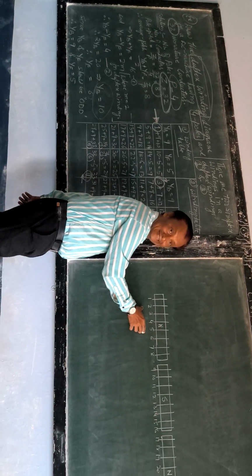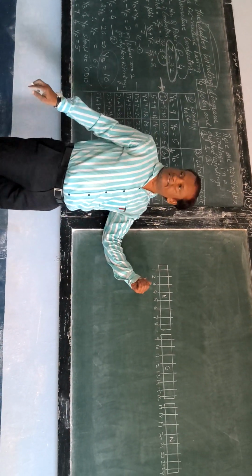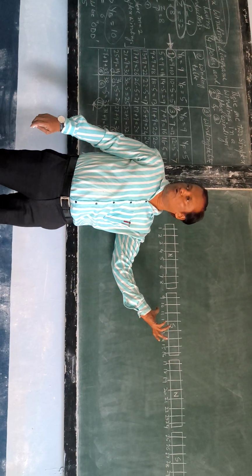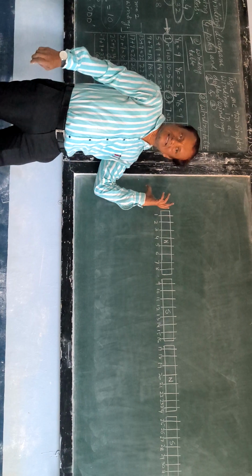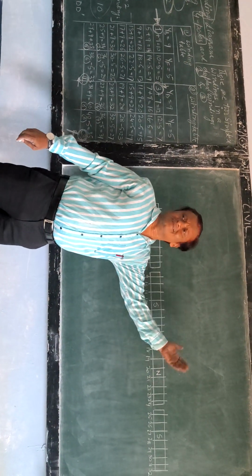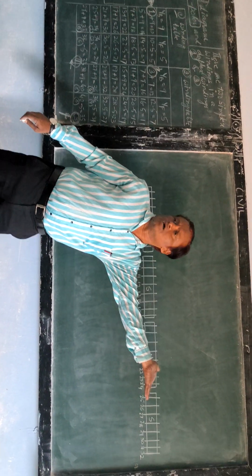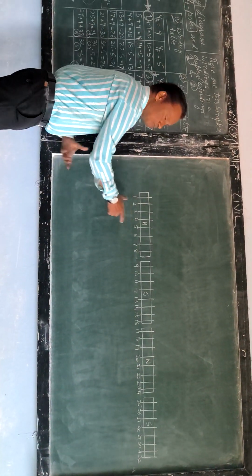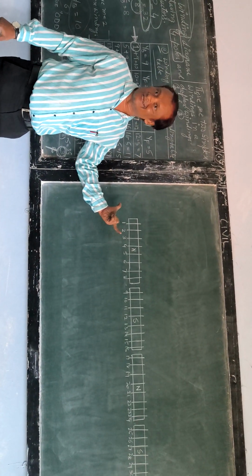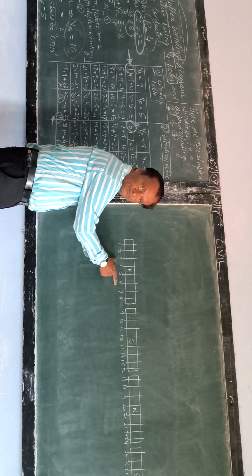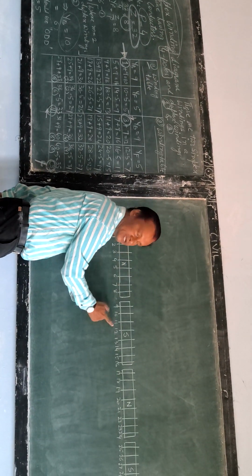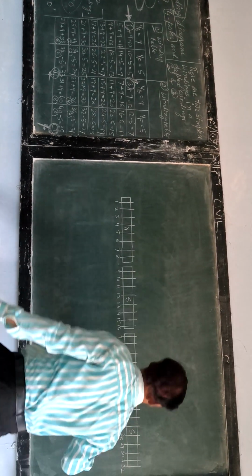So pole pitch is 8. Under each pole there are 8 conductors, 8 slots. 8 ones are 8. Again 8 here under the south pole face. If you consider this as north, the adjacent will be south, and the very next adjacent will again alternate, north, then south. The total number of poles given is 4. Under each pole there are 8 conductors, so there are 8 slots. Therefore the next is 9, 16. 8 ones are 8, 8 plus 8 is 16, 8 threes are 24, 8 fours are 32.